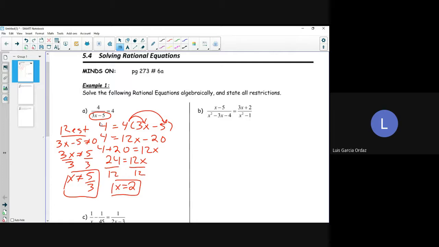So you lost me. I'm being serious. On what part? Why did you have to do the whole switching it to the other side for the restriction? Because we cannot have the expression equal to 0. So we cannot have this denominator equal to 0, which is why we set it not equal to 0. So every time we have to do it not equal to 0? For the denominator only. Okay.